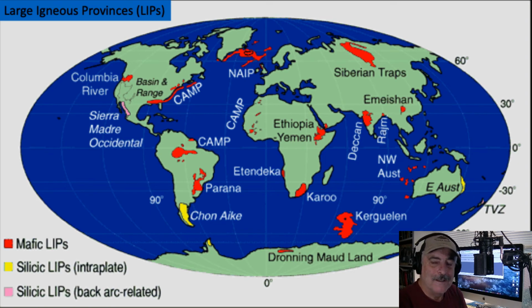At times, those things have tried to split apart as well. And so, for instance, roughly about the same time as the extinction of the dinosaurs, in India, there was a massive outpouring of lava. And so these are where continents try to have some sort of splitting apart or some sort of activity. And in fact, you get these massive eruptions. And in fact, we've talked about them already.